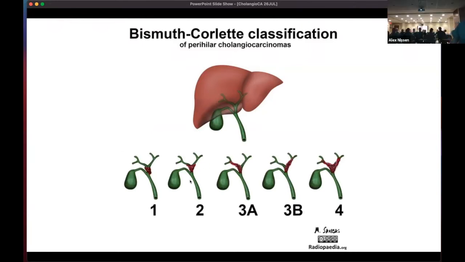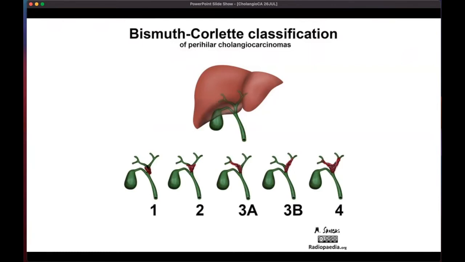Yeah. Okay, good. So one thing, I should have got a better picture of this, but one thing to understand is the way that these are classified. You can draw a line at the top of the confluence and then at the bottom of the confluence. A 1 is below the bottom of the confluence, and a 2 is above the bottom but not above the top of the confluence. Then the 3s are extending above the confluence to one side or the other, and then 4 is both. So yeah, you got through those pretty well.